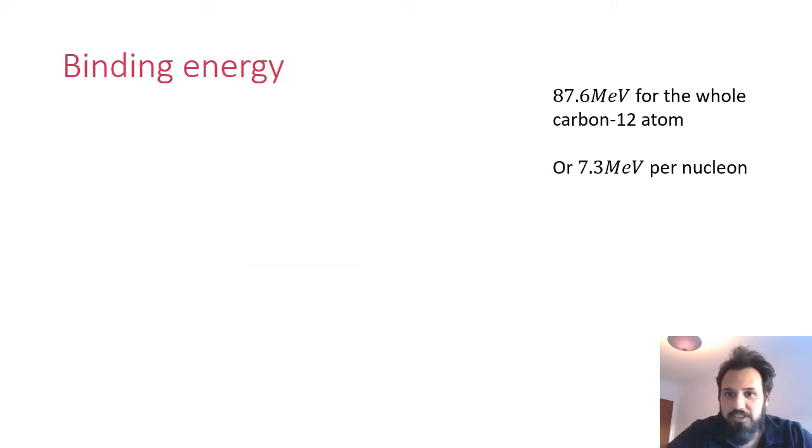What does that quantity of energy actually represent? When we first teach about the structure of the atom, we'll often talk about protons and neutrons being in the center of the nucleus. Those protons are positively charged, so students will ask, how can they be in the nucleus if they're all repelling each other? Your teacher will have given you the explanation that somehow these protons are stuck together. There's some kind of force sticking them together. They may have mentioned gluons. When you came into A level, you'll have started to talk about the strong nuclear force, the force that keeps all of the things in the nucleus together.